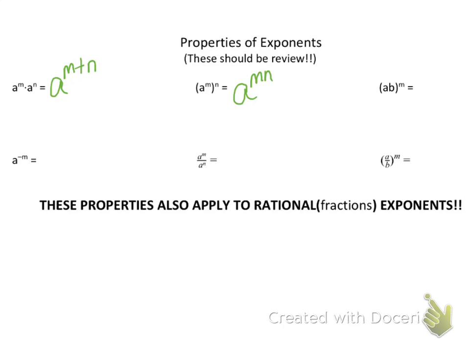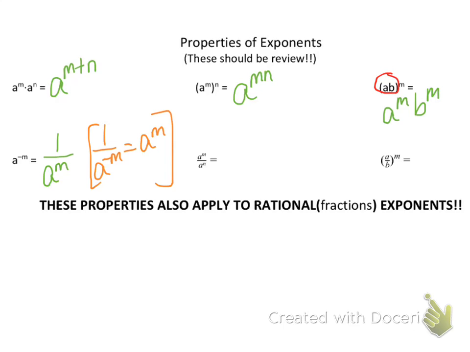The second one, if we have a power raised to a power, we're going to multiply the exponents. If we have more than one term that's being raised to the power, then all those terms need to be raised to that same power. Keep in mind that they're being multiplied inside the parentheses. If they were being added, then you would have to FOIL, use the FOILing process. A negative exponent simply means to move it to the denominator. So keep in mind again, if it's negative on the denominator, you're going to move it to the numerator.